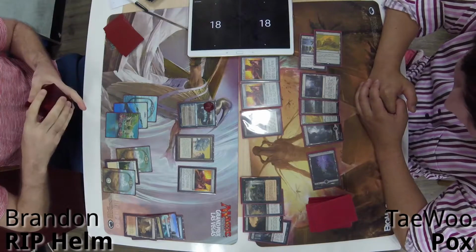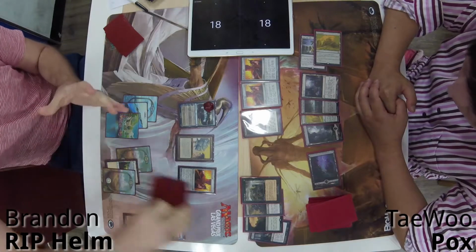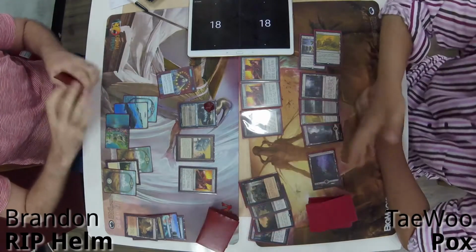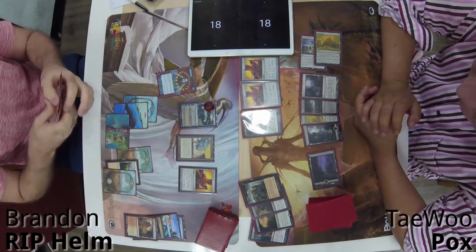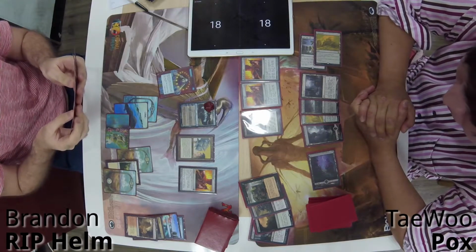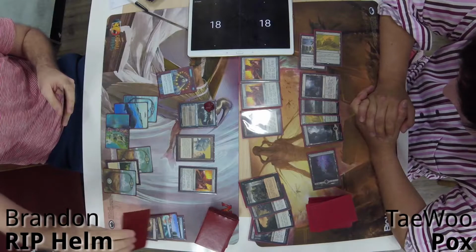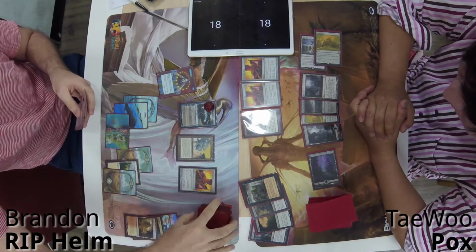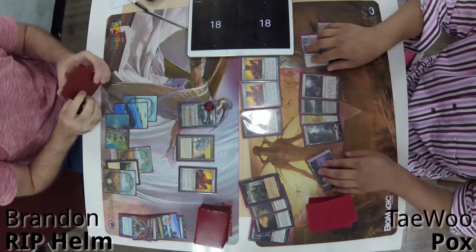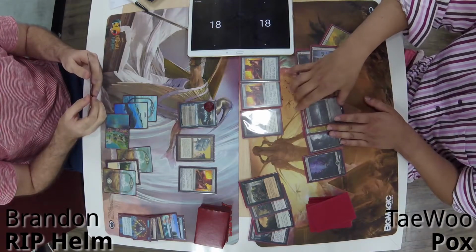I'm going to Oracle with a search criteria of text is no cards in hand. And there were too many results, so we're going to refine our search, saying it must be a land. Jace is ticking away here. There's nothing that can be done.